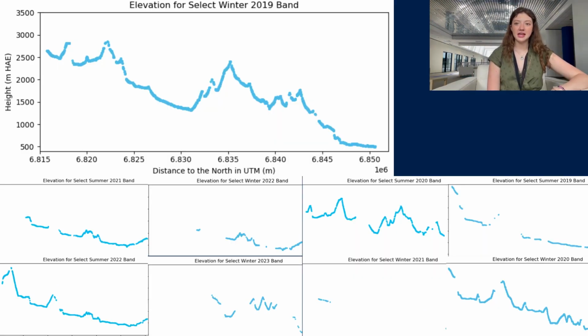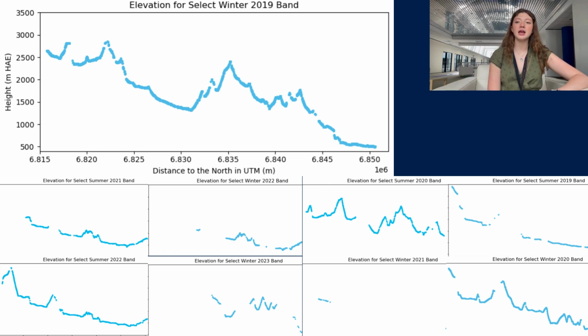These graphs on the slide demonstrate the change in elevation for certain time periods for the ground tracks from ICESat-2. As you can see, there are lots of peaks and valleys for each graph, which literally represent the physical crevasses and elevated portions. Although each band is taken from a slightly different portion of the glacier, these certain slices overlap, and in further research, we can analyze in depth the elevation changes of certain crevasses.